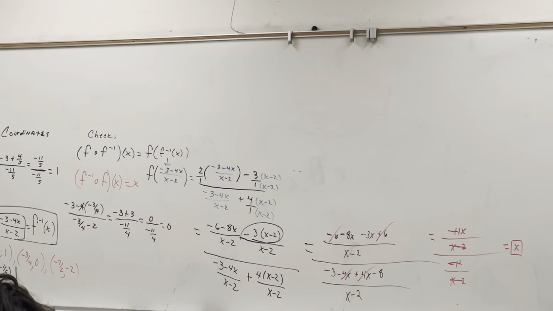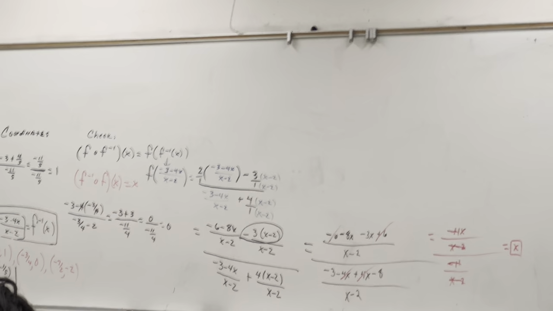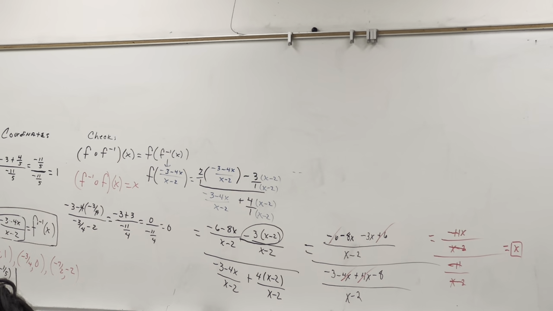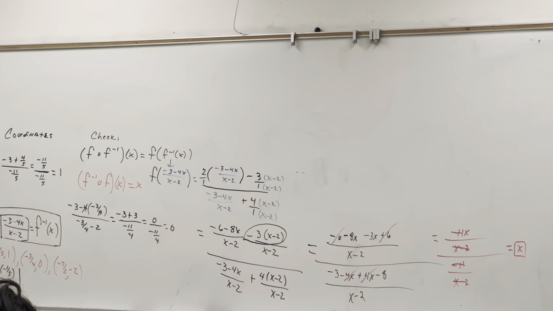Can anyone tell me where the vertical asymptote will be located on this original function? If I were to graph it, where's my vertical asymptote located? Vertical, you set that denominator equal to 0. It's -4. Is that true? That's my vertical asymptote. Where's the horizontal? Where am I over here now? -4. Where's the horizontal on this one going to be located?